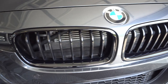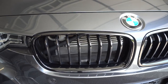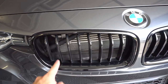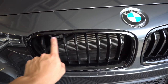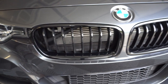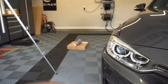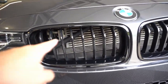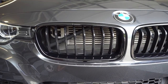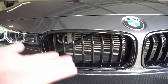Here's a close-up of the current kidney grills. I'm not sure if these are OEM or some sort of aftermarket thing — they don't seem very sturdy, so I'm assuming they're aftermarket. As you can see, I've got some rock chips here, there's one here, there's one here, and there's something over here I can't get off. So I figured it's a good time to do a simple upgrade. I went with some double-slot grills, and I've also got some vinyl wrap to wrap the crossbars behind here. A lot of guys wrap the crossbars just to give it some more cosmetic flair. I was kind of iffy on it, but I think I'm going to go ahead and do it — if I don't like it, it's just vinyl so I can pull it off.